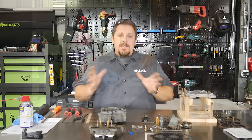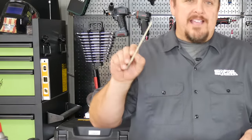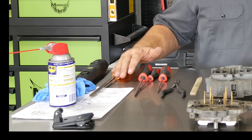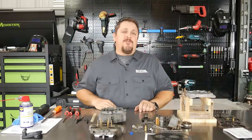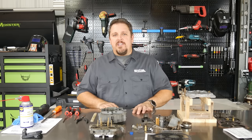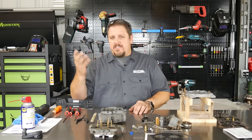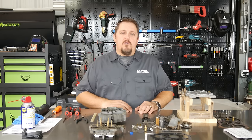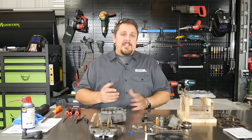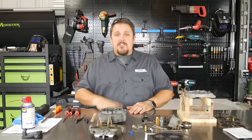The first thing is tools. What tools do we need to assemble this carburetor? I keep a pair of long needle-nose pliers for fishing out little parts or putting little parts in. Also a little plastic spatula and scraper to keep from marring any soft parts, and then a few straight-slot screwdrivers — one big and a number two Phillips, since there are only two Phillips screws in this entire carburetor. I also keep some WD-40 or silicone lubricant, an air gun to blow passages out, and some welding tip cleaners or small wire to make sure all air passages are nice and clean.